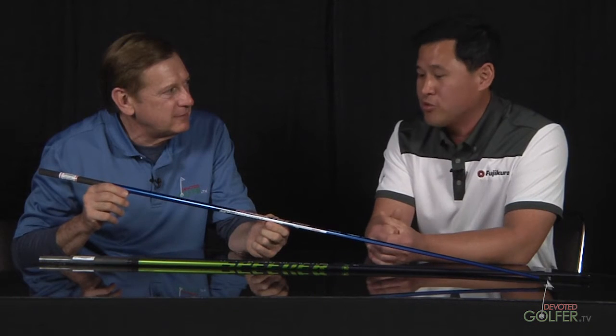So I would expect to see fairly low torque on the shaft. You will see some low torque. It's not going to be extremely low because, again, we don't want to make it to the point where it feels like a board. Correct. So this is the next step in the evolution of the Speeder. That's right. We just launched it, and the response has been really good. On the demo day, a lot of people have been hitting this, and they really like the feel and performance out of it.